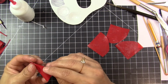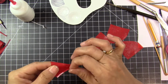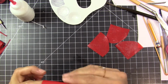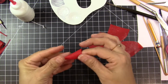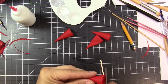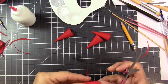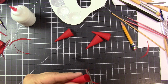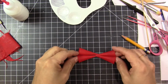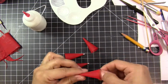Here are the pieces for the bow, and we're going to roll them like this. Because I added Mod Podge to the fabric, you can glue it with white glue, because the Mod Podge reactivates and gets sticky when you add the glue, and you can glue them perfectly with no problem at all. If you see that the fabric is not sticking, just use silicone glue, or maybe you can use a fabric glue too.